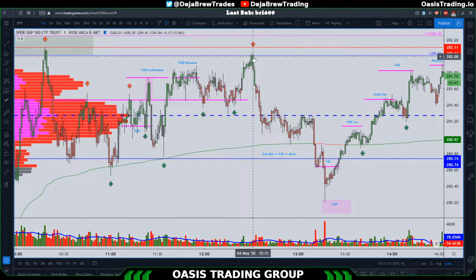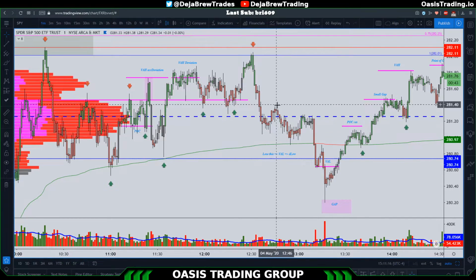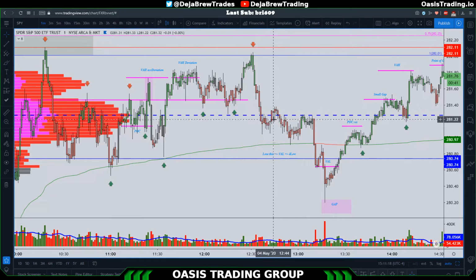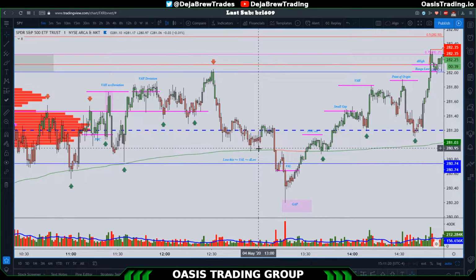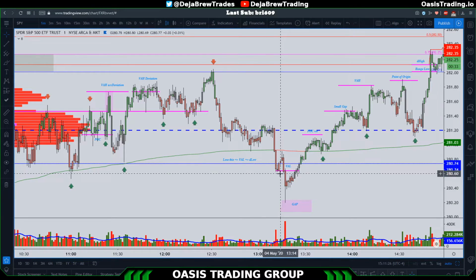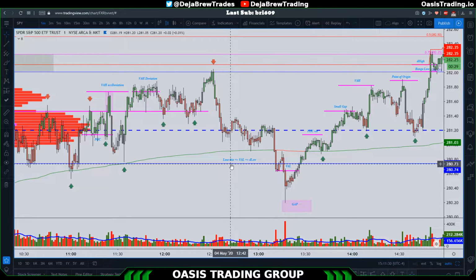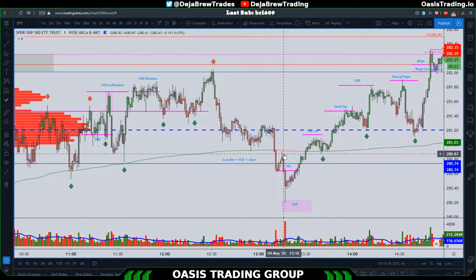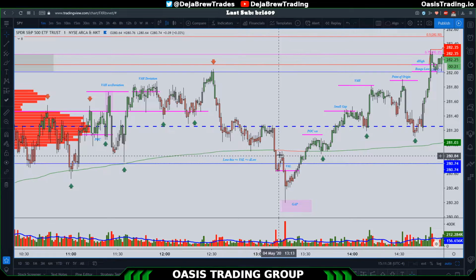You failed your range low, you failed your daily high, failed downward, you tried to find support off the POC, could not do it. Failed downward towards VWAP, tried to find support, could not do it. Failed POC again, back down, and we called out the value area low right here. You lose the daily open, so value area low and daily low are your targets. You had the value area low target hit, tried to reclaim VWAP, did not.